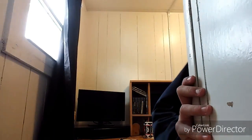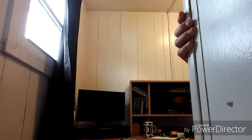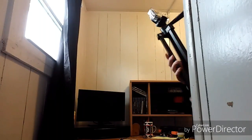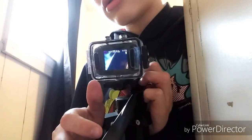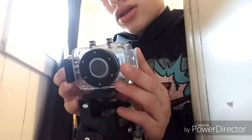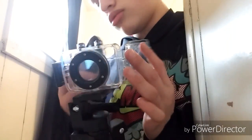I found my one camera, but I don't think I want to actually use this camera for making videos, because this one sucks at making videos. This one is my GoPro type thing, whatever it's called. I'm actually using a telescope thing because I can't find anything else, a tripod. But this is my camera. It has no SD card. Yes, it does. I didn't know there was one in it, so this is probably the one I can use for my videos, some of them.